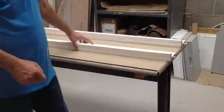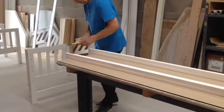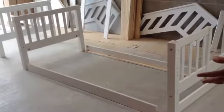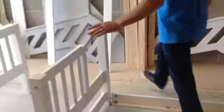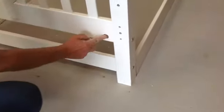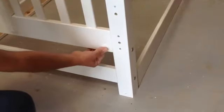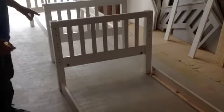Now we're going to assemble the top bunk. Take the side rails as before, put four dowels into the centre hole and tap them in with a hammer. We're going to assemble this bed with steps at right. This is how you would lay it out for steps at right — on one headboard these holes are still on the inside of the bed, but on this one the holes are on the outside so we need to cover them up with the plastic covers that come with the bed. I always start by fixing the side rails to the solid end first.